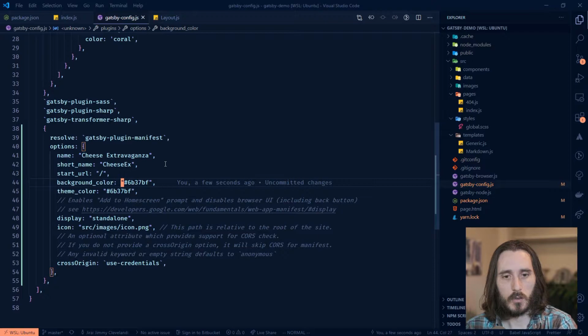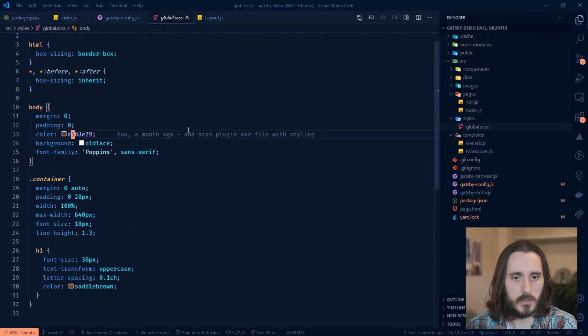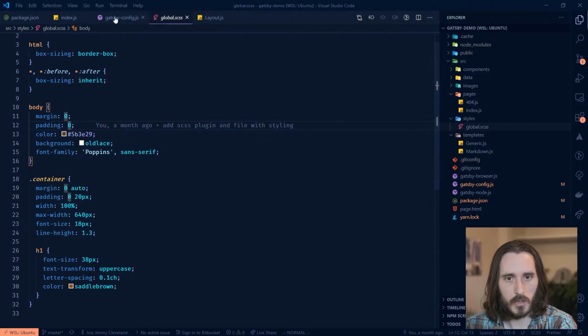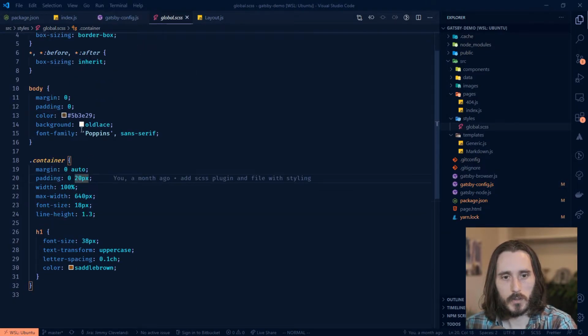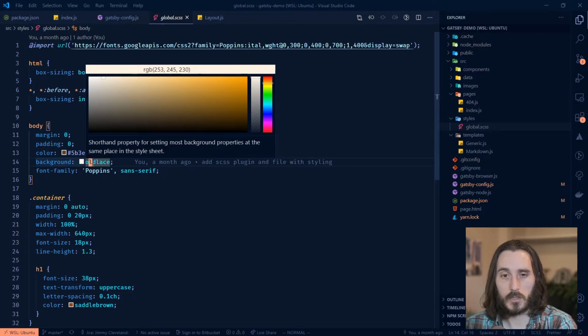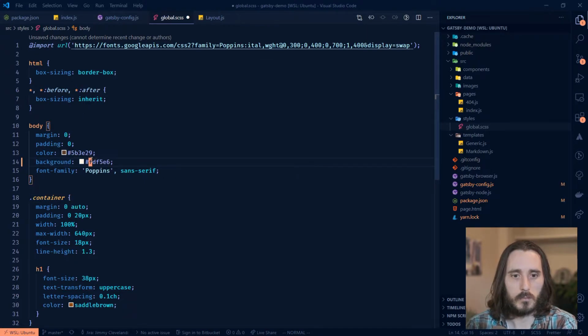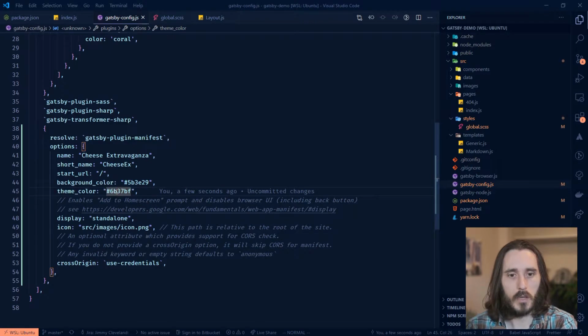Yeah, we'll start at root. Background color. Well, this is probably something that we should get from our CSS, right? Global CSS here. And let's say we want this dark kind of color for our theme here. So then we'll go PWA. Go back over here. And do we have any other? We've got kind of this saddle brown. We've got this old lace. I don't know if it'll actually accept CSS colors. So I'm going to try and, is there a way to copy this? Well, this is really cool that you can do this. Let's just do that. And then we'll go back over to here and plop that in here.